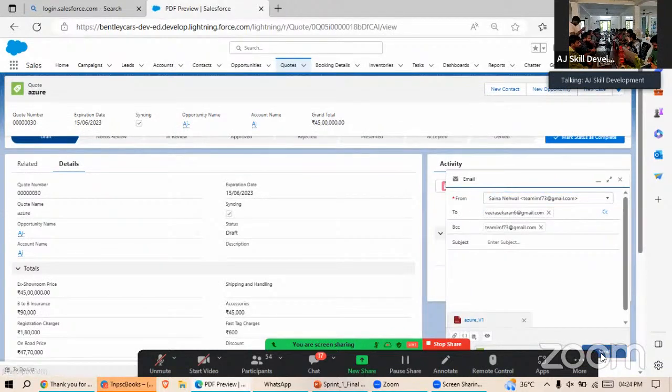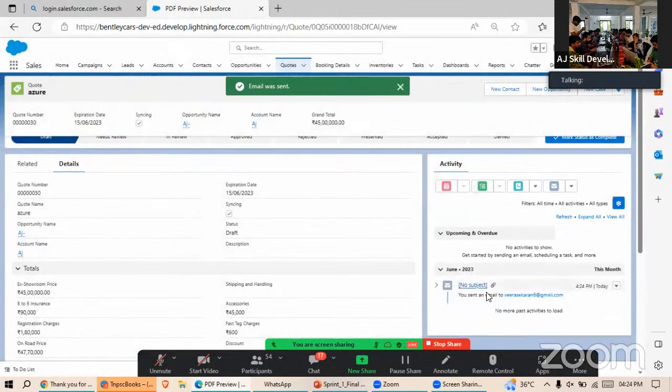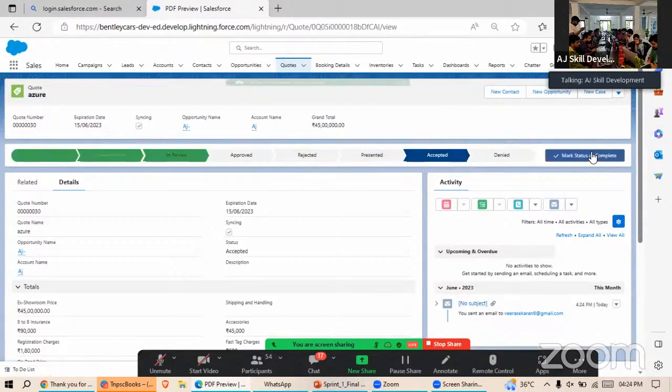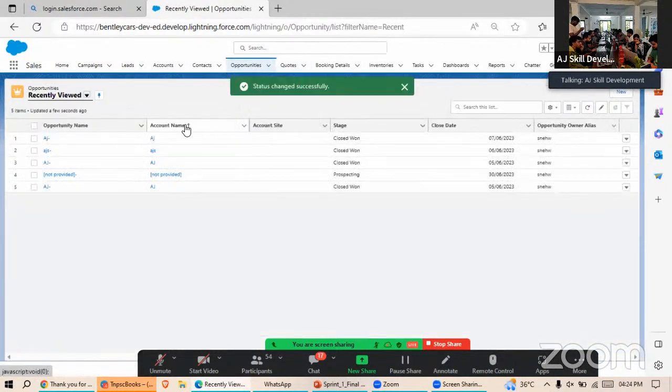So once the code is sent to the customer's mail, after we communicate with the customer, we can track the achievement through this pipeline. If the customer accepts, and we mark it as accepted, the opportunity will automatically get closed.